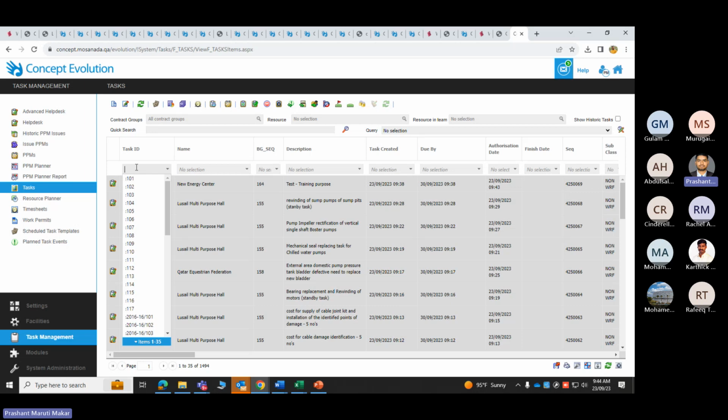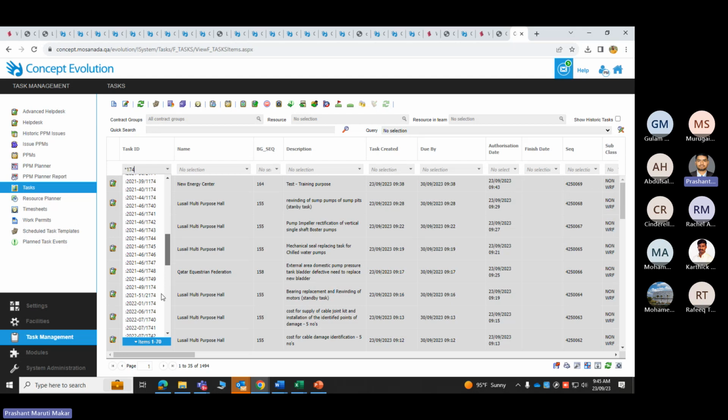So I will find it from that text string. I will press the star button, that means asterisk, and then I will type 174, and there you can see all the related tasks.